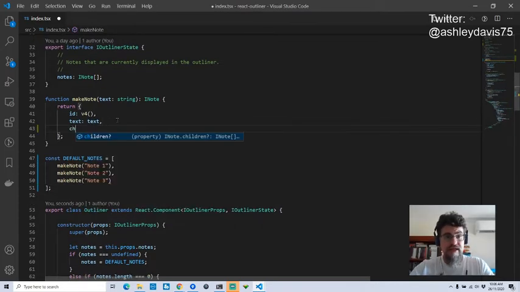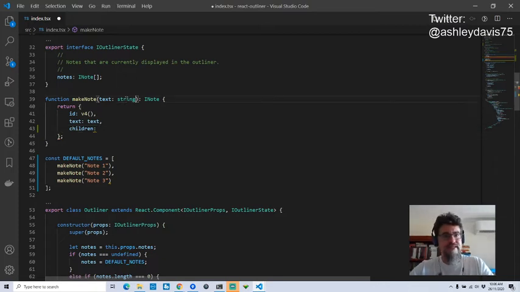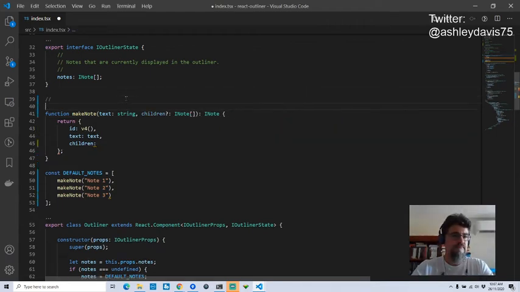Now each note can have children optionally, so let's pass that into make note as a parameter here. Children, it's an optional parameter that we have child notes going in. I'm just going to put a nice little comment on this function.